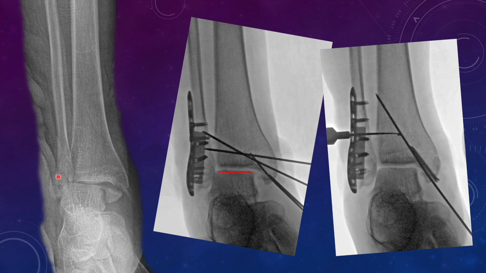Here is a bimalleolar fracture which is an infrasyndesmotic injury — the syndesmosis appears uniform and intact, and the terminal part of the lateral malleolus is fractured and migrated laterally along with the medial malleolus. The surgeon fixed the fibula first with an anatomical locking plate, also supporting the fixation posteriorly. It appears to be done appropriately, but there is some angulation of the talus — the talus is slightly angulated downwards and there is asymmetric medial clear space. This problem occurred because of slight angulation of the fibula. To correct this, the surgeon remolded the plate to reduce the angulation, and by doing that was able to restore uniform medial clear space and a normal mortise.